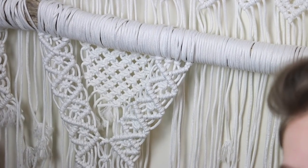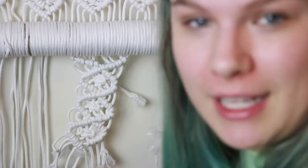And it is super simple, but yet it is so beautiful. I think I say that about everything, but it really, really is. So for this part, you're gonna be doing a whole bunch of square knots, and then I went down into a V. So what we're gonna be doing now is picking where we want that to go.